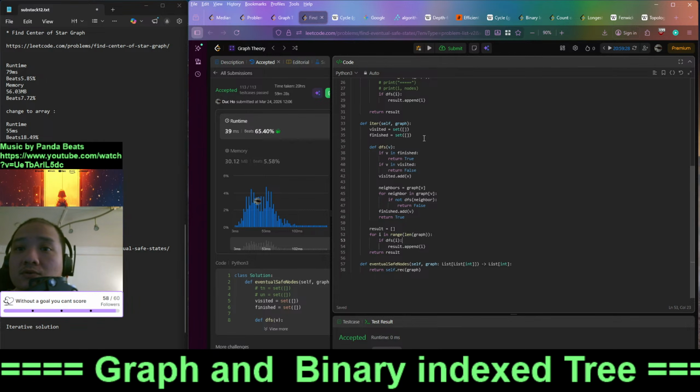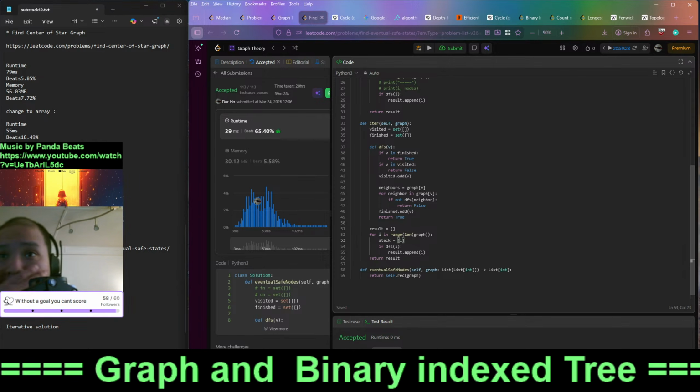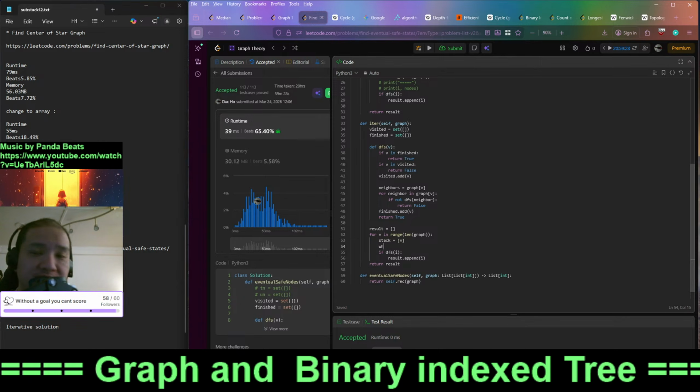So we want to do a stack. I'm gonna start with I, right? With the, let's just call this V. While the stack is not empty, I'm gonna copy this.